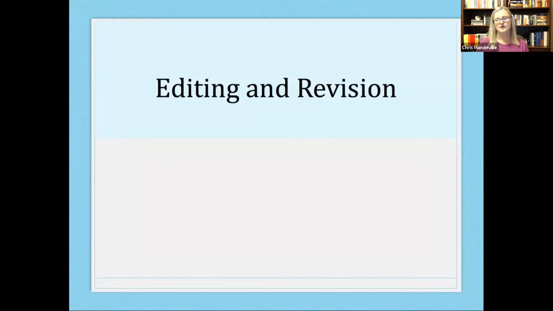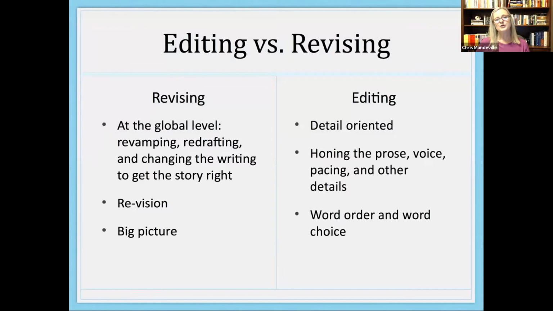We often use those terms interchangeably, but there is a technical difference between them. When you revise your novel, you're looking at your novel as a whole. You're thinking about how the big component parts fit together. You can think of revision as re-vision, seeing your story with new eyes. When it's time for revision, we look at the story as a whole and we ask ourselves the questions: does the plot hold together? Is the character arc complete and satisfying? Are there any loose ends I left hanging out there? Are there any saggy or boring parts? Is anything missing from this book?